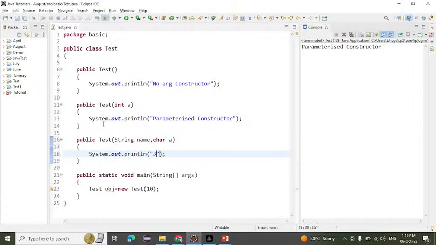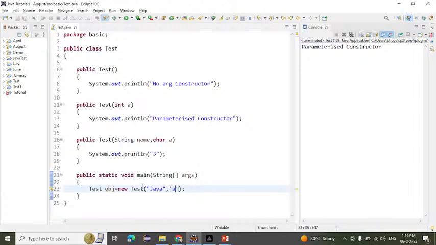Easy only, with the help of the object by passing the arguments. Yes, which arguments do we have to pass? A string and a character. Suppose I pass here first a string and, comma, one character. If I pass that, what will be the output we will get?